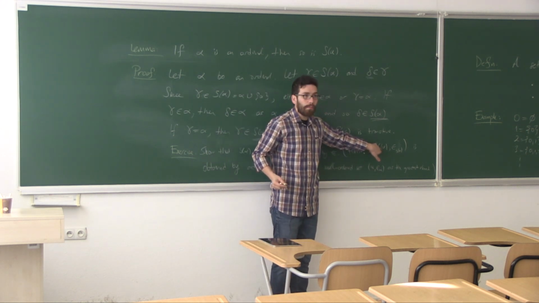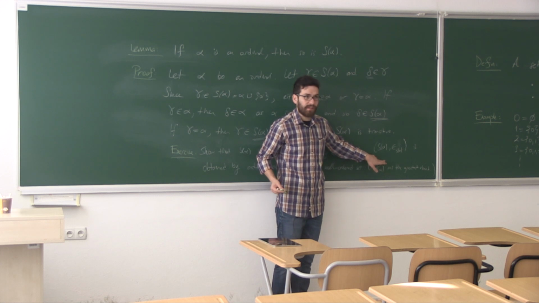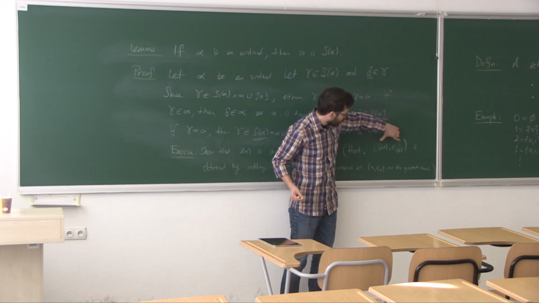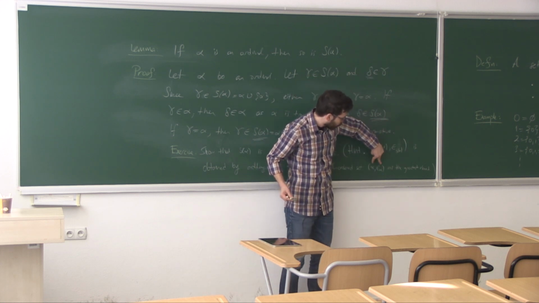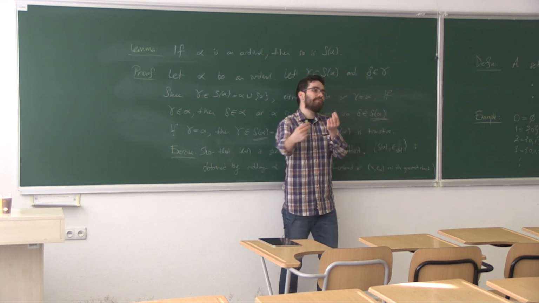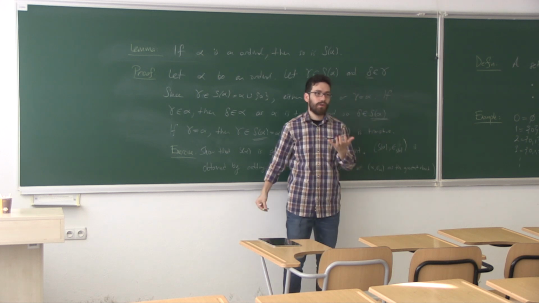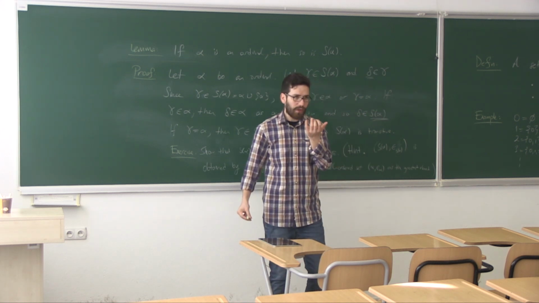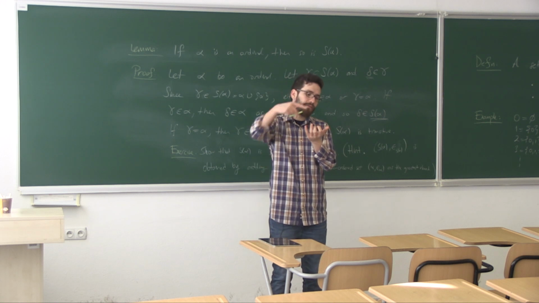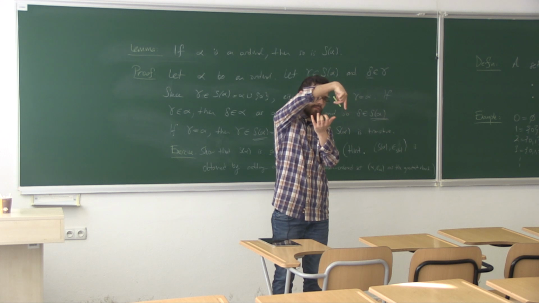This guy only has one more element. And that element is greater than all the previous elements. So what you do is, in order to obtain this guy, you simply add one element to this strictly well-ordered set. You add it to the very end, okay? You basically add a greatest element. Now here's the question. If you have a well-ordered set, and if you add one more element to the end, meaning that you add a greatest element, okay?